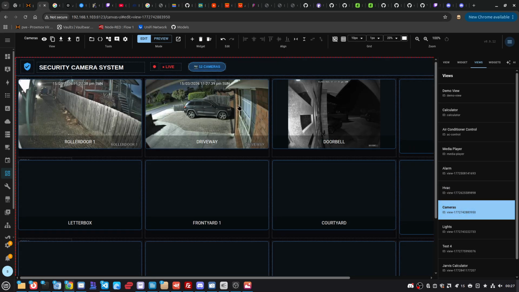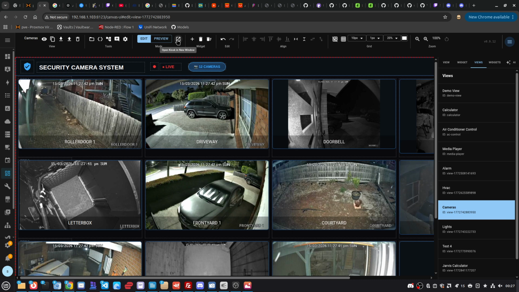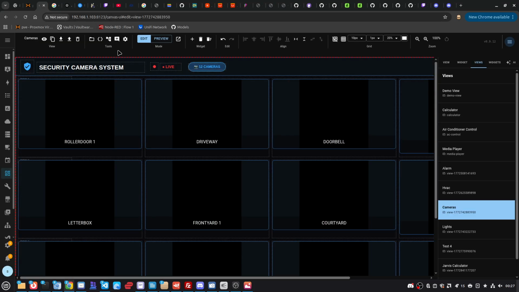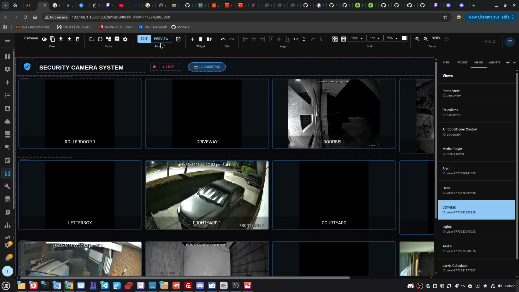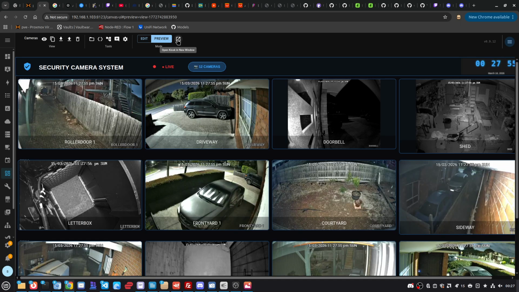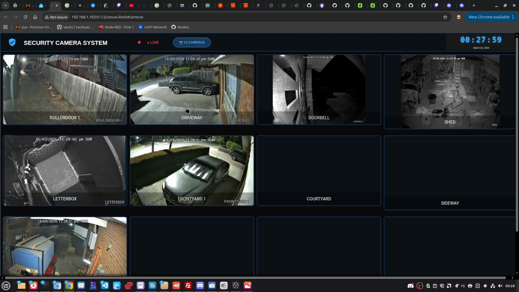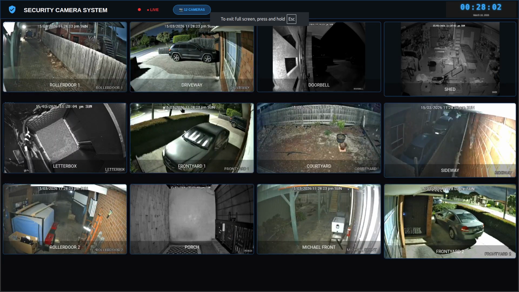Cameras. So these are cameras. I asked it to create a camera security system view. And in this case, it decided to use picture entity cards.